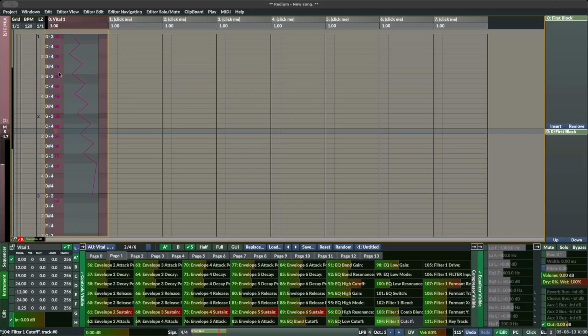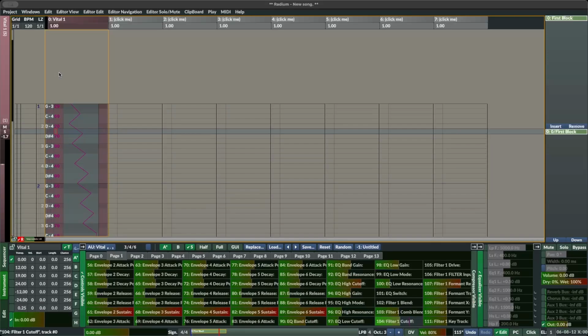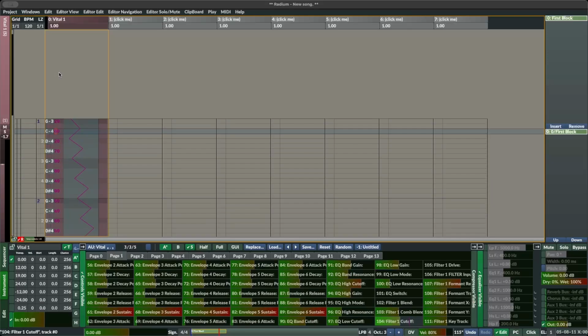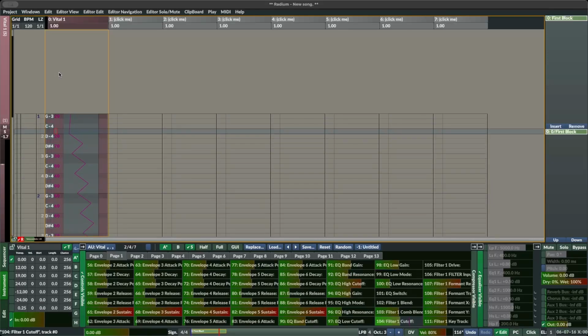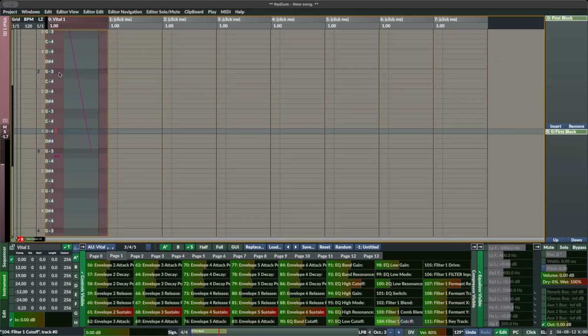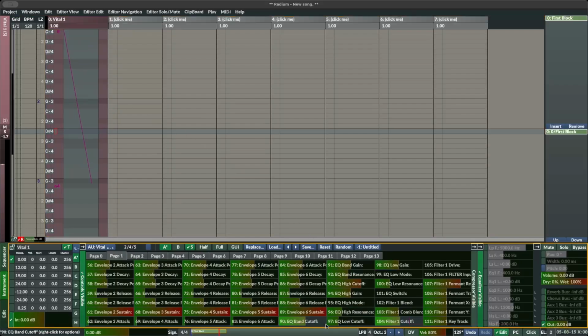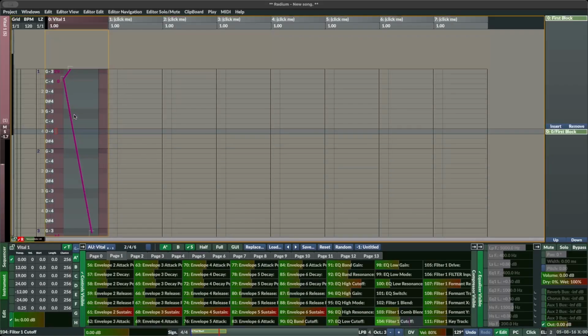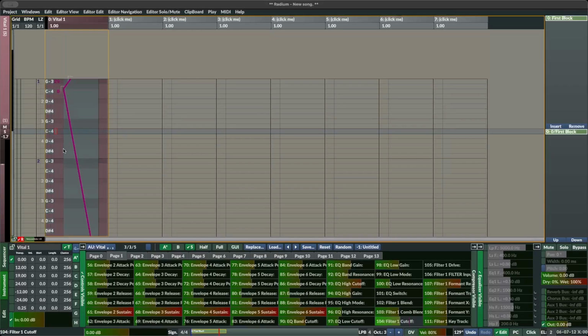So it's a faster way to achieve certain things that would be much slower to try to draw with a mouse, and we can delete them by using delete button. I'll switch again to edit lines 2 and then just press delete button, and I can get rid of those quite easily. So that's how you get some automation going, and that's how you edit parameters using a tracker interface.